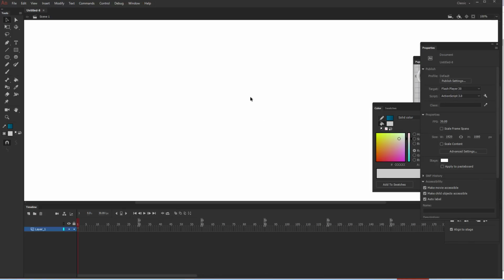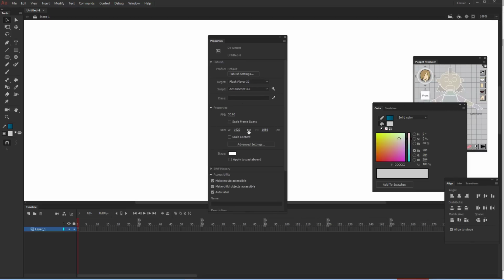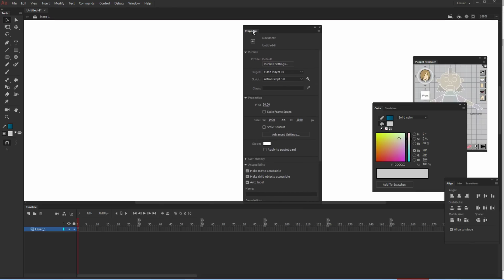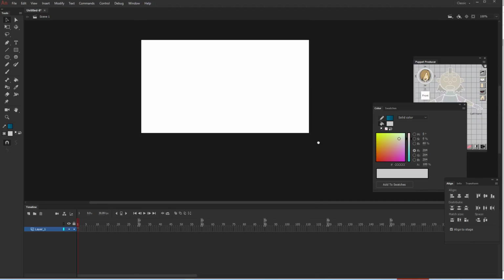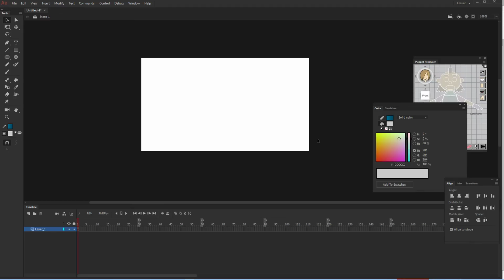So once the document is open, I'm going to click on this little link icon to link the width versus the height in terms of the aspect ratio, being able to maintain it. And I'm just going to reduce the width of this, maybe down to, I don't know, 640, just nice and small. So we end up with a 640 by 360 image. Now the aspect ratio wise, it's exactly going to be the same as a 16 by 9 image. So when we export it, or if we need to resize it, we can always resize it to that level.